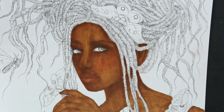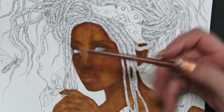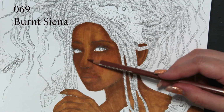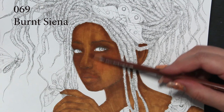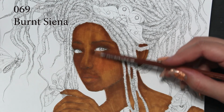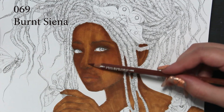Yeah, I really like that. Okay, I'm gonna grab the burnt sienna and I'm gonna put that on her nose a little bit, very lightly, because I feel like it has a little funny line, but there we go, kind of fixed it.